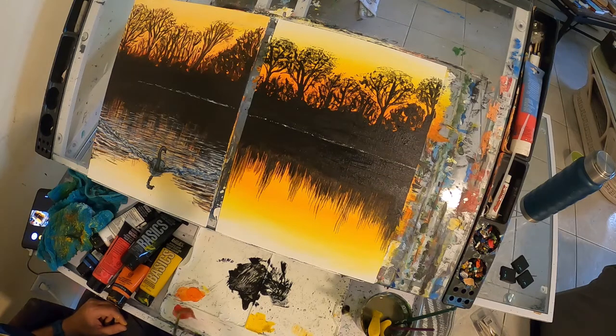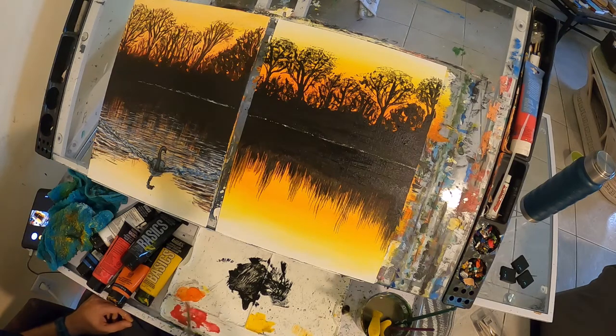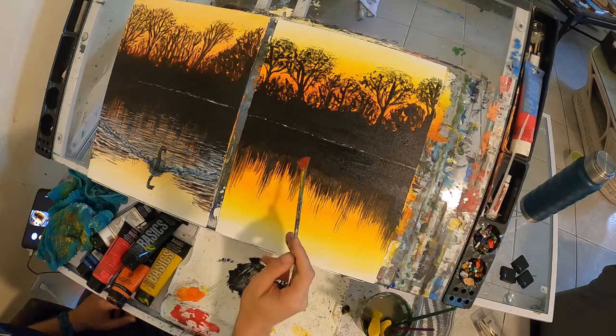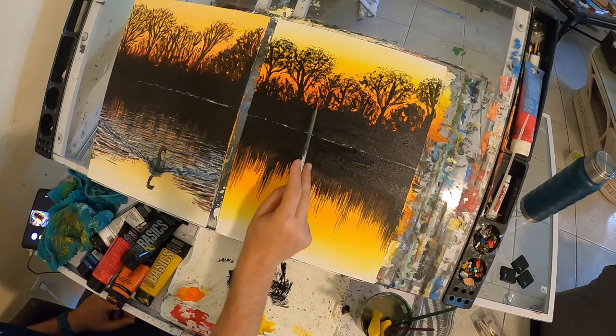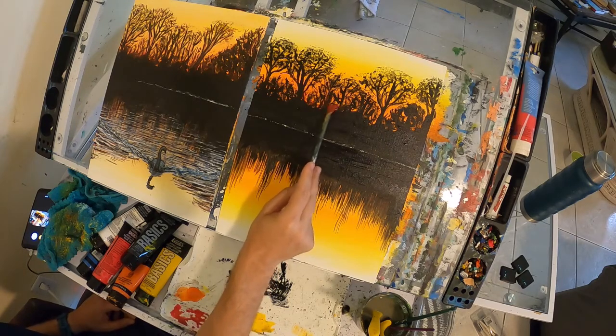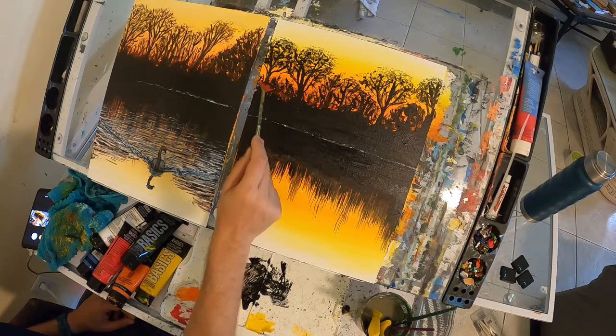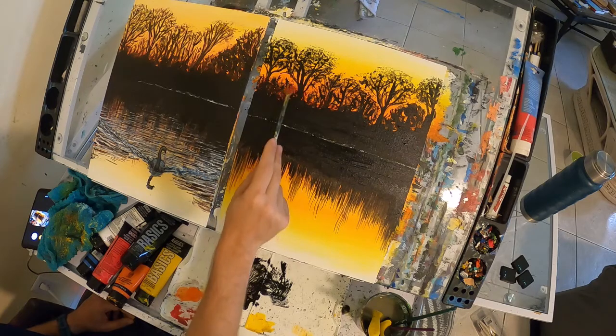Because red is a very potent colour, it will kind of overtake other things if you let it, because it sees through more than others. So watering it down, diluting it a bit, getting this on, we're just going to dab it into here, indicating these shadows through the parts of the trees, with the light shining through and it dark and everything, where some of the orange looks red through these dark trees in the silhouette.